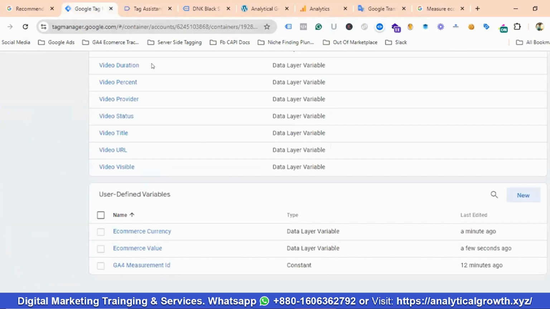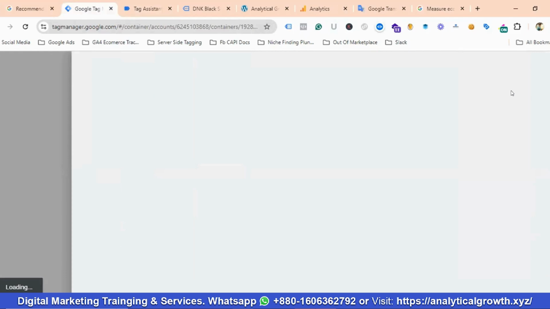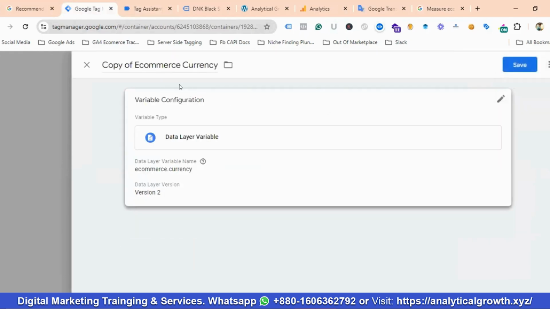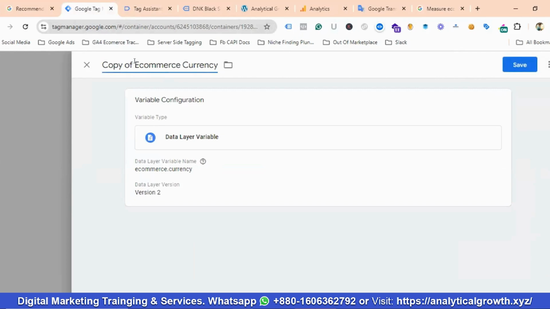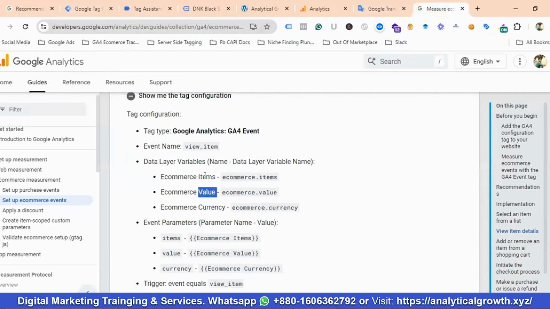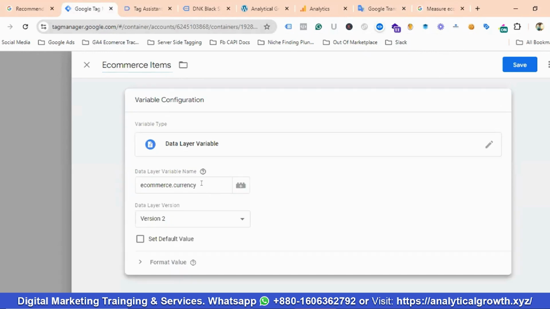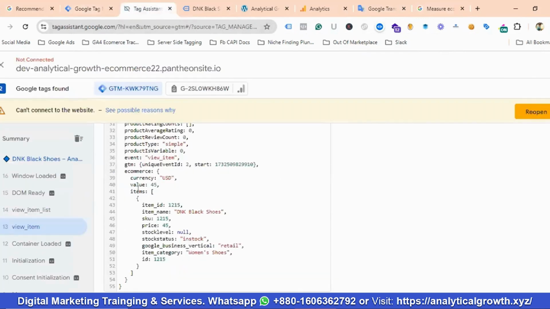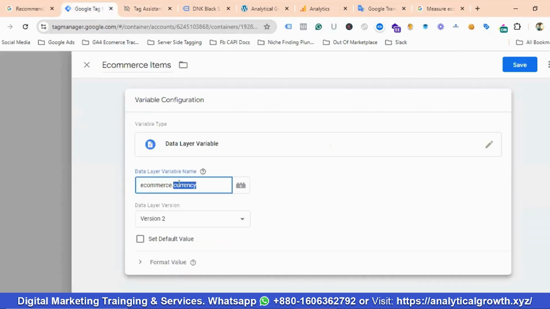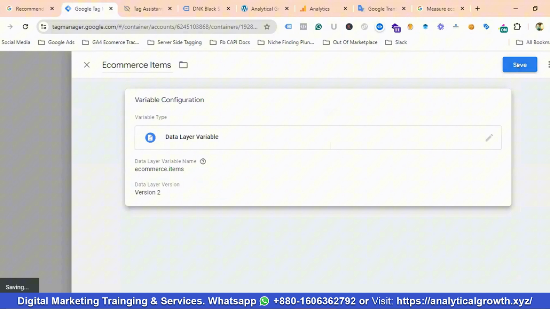So I'll copy this one, and quickly rename it e-commerce items. I'll choose the data layer variable as ecommerce.items. So I'm gonna copy items from here and paste it over here. Okay, I'll click on save.